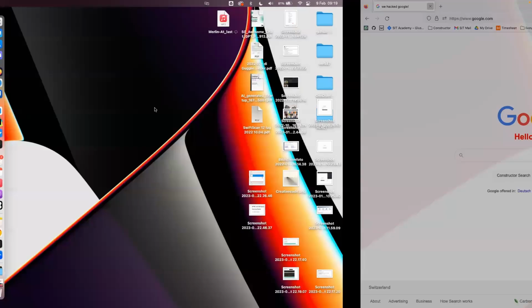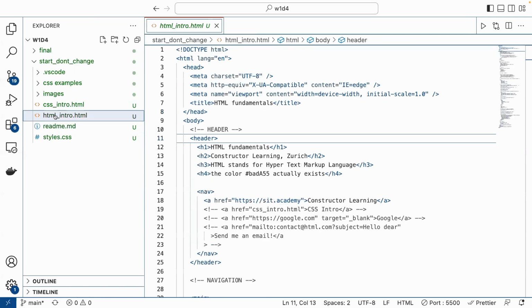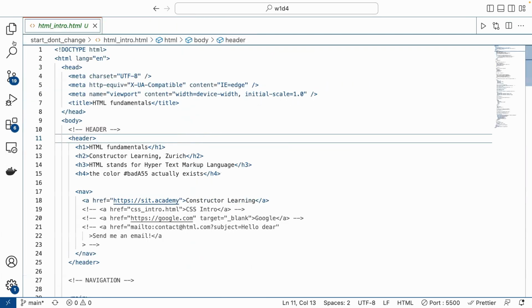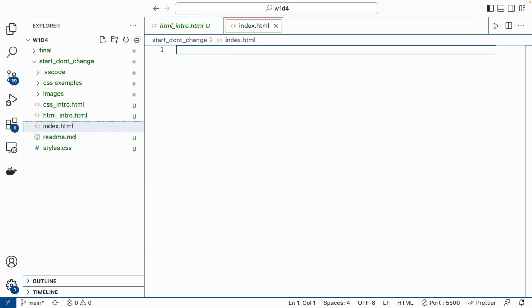So let me close this window here. Let's go to VS Code. I prepared here a file. And before we do this, I would say we just start with a new HTML file, just to show you how you do it. So in VS Code, you're all coding with VS Code, right? So you just create a new file. Let's call it, for example, index.html. It doesn't really matter how you call it, but a really important thing is just .html. So you tell VS Code that you're going to write the HTML file.